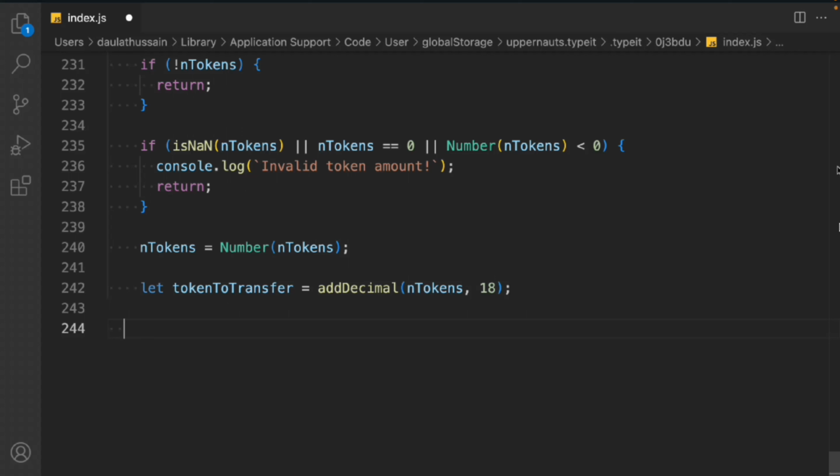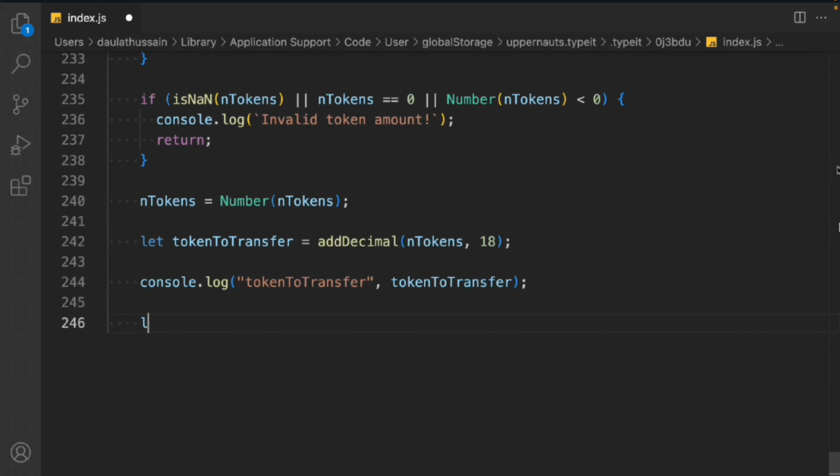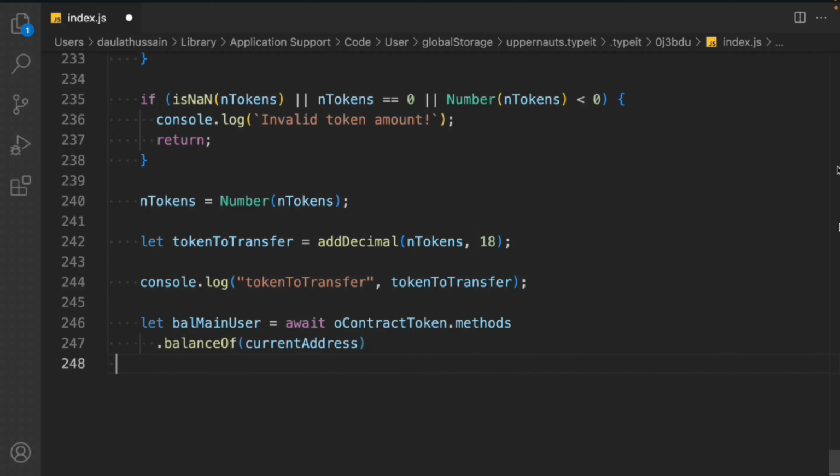We can come here and take this console.log token transfer, and this is the amount we want to transfer. We'll take a variable called balanceMainUser, and we'll await contractToken, and simply check the balance of the user, whether he or she has the balance or not, for the amount they want to stake.